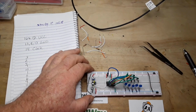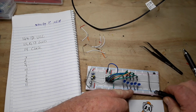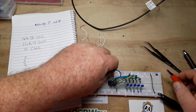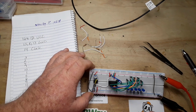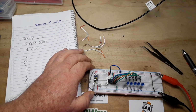So, if I did this correctly, we should now get our Larsen scanning effect. Of course, the chances that I did everything correctly the first time are slim and none. As you can see, that's the way it usually goes. What have I done wrong?